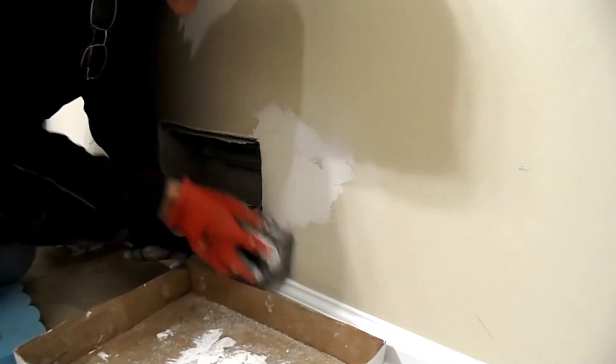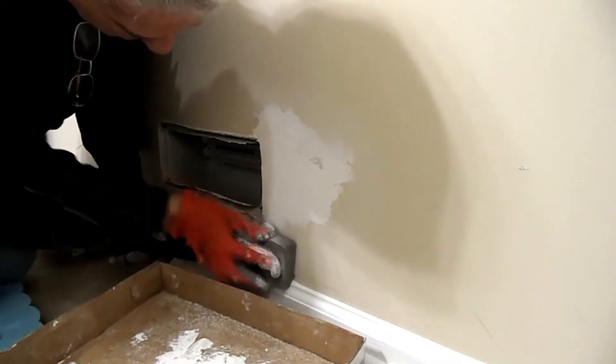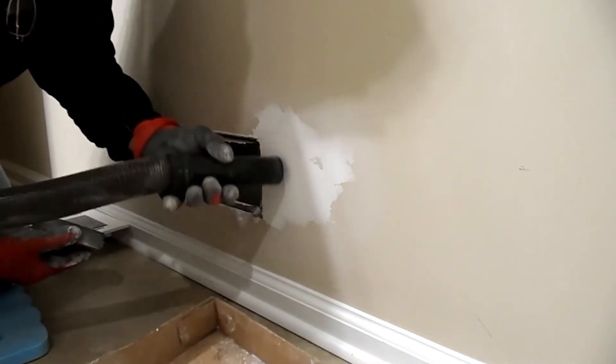Normally you can do it in the first time if you build it up high like I said, but not too high. If you go more than basically a quarter of an inch, it'll crack up on you. So just like putting icing on a cake — you're ready to patch walls. It's pretty simple.